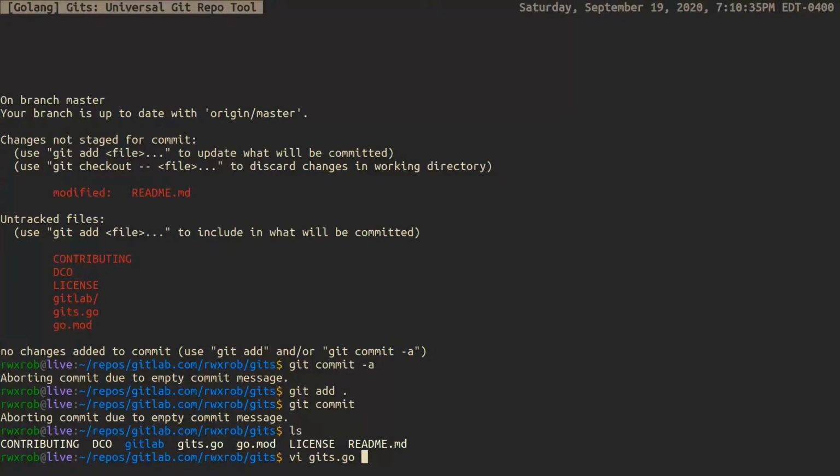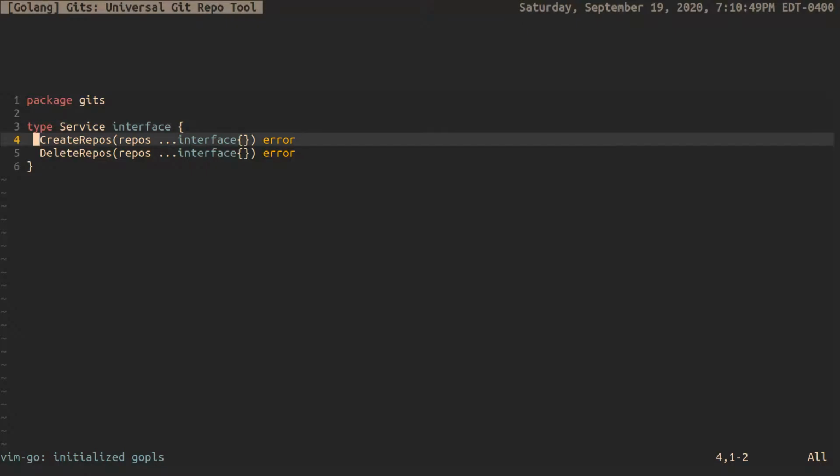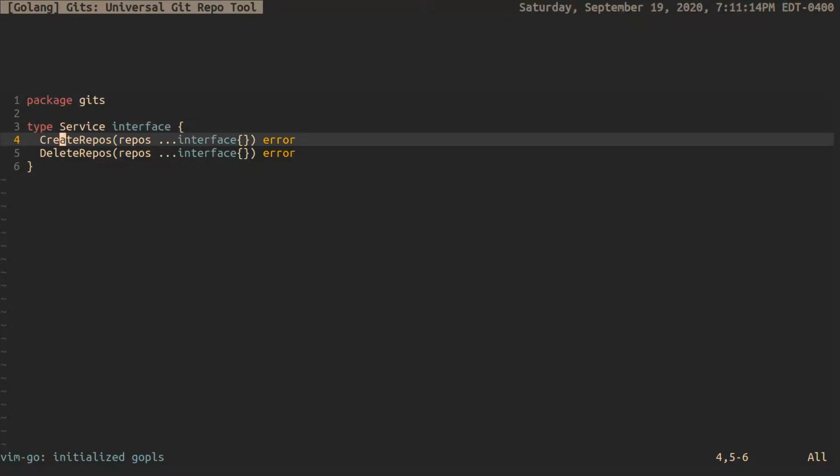Let's actually make the interface for at least the first interface we want to do. Because this is a service application, I expect it to have all kinds of user level sort of things. So the methods and functions that are going to exist are going to be very, very functional. So I'm defining an abstraction called a service. The service is just whatever kind of service we have. Anything that allows you to work with repos, all these CRUD applications, are going to have create, replace, delete, that kind of thing.